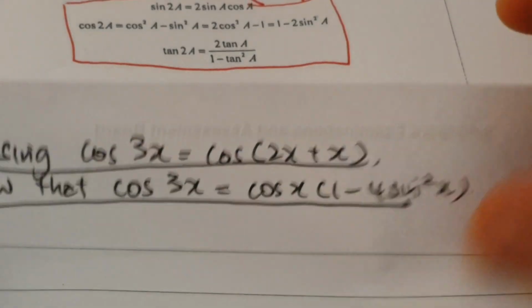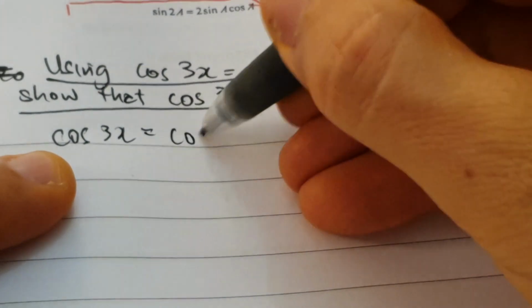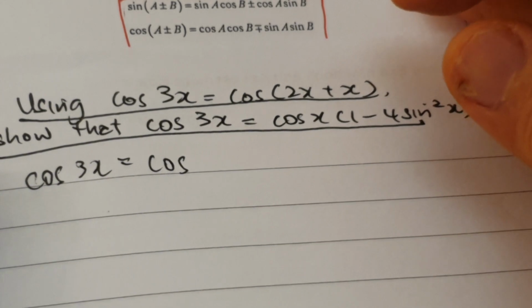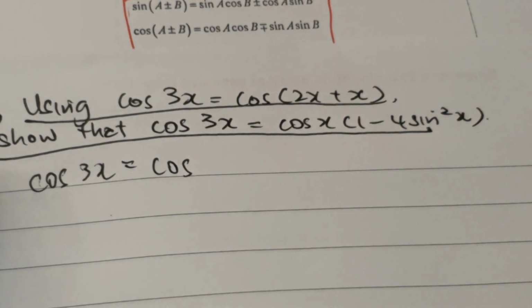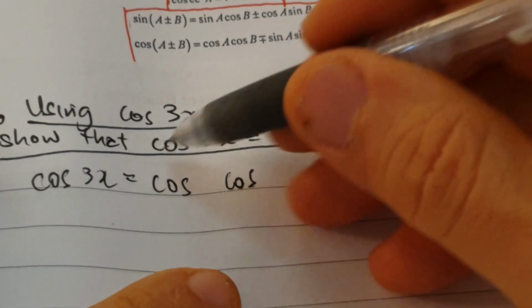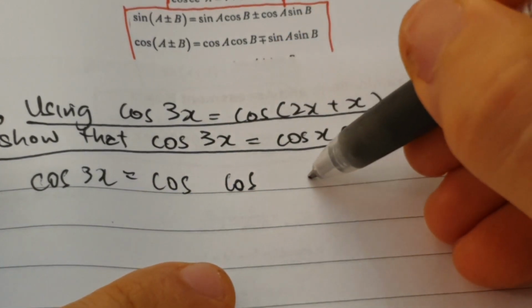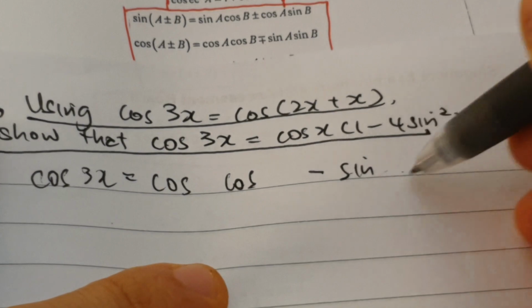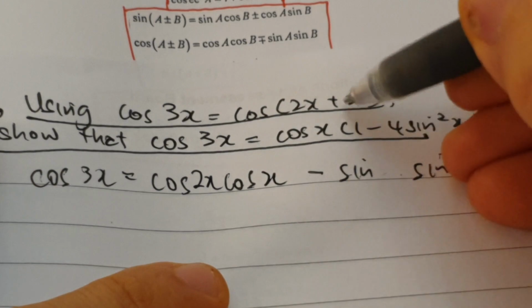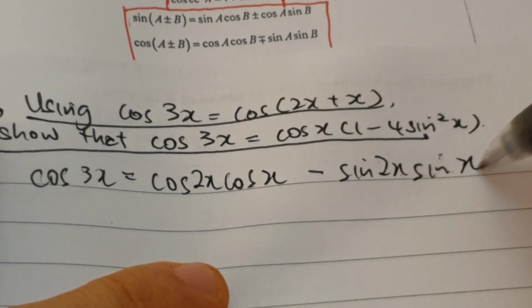I will now do this. So cos 3x is cos, the first one. If you can't see my formula, you go and refer to your own formula sheet. So it's the first one. It's cos, I just write the Trigo first. Then because it's plus, it's minus sine something sine. And what is this first thing? It's what comes first, second thing, first thing, second thing.